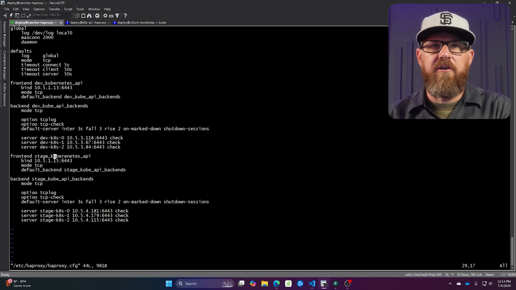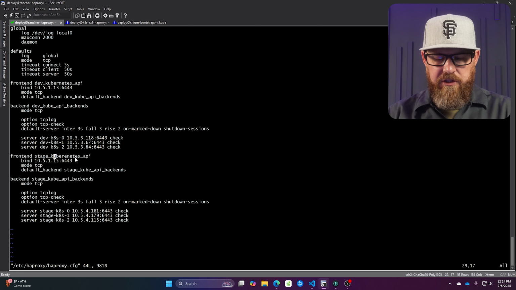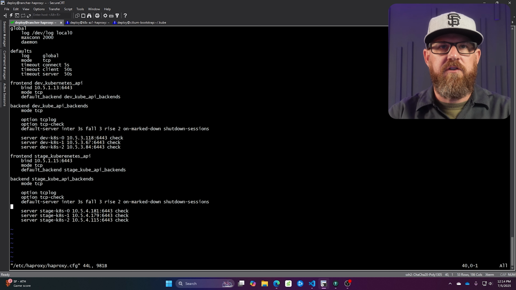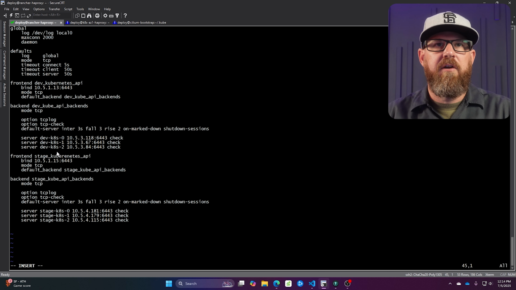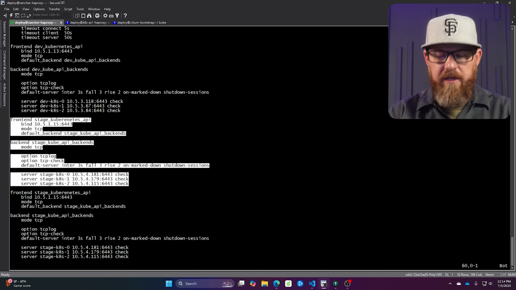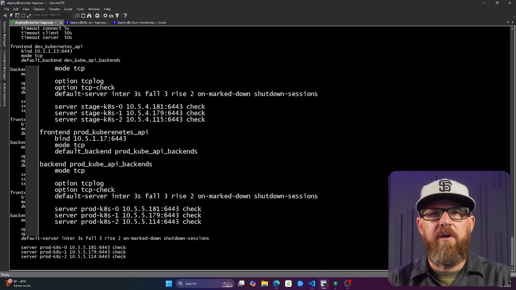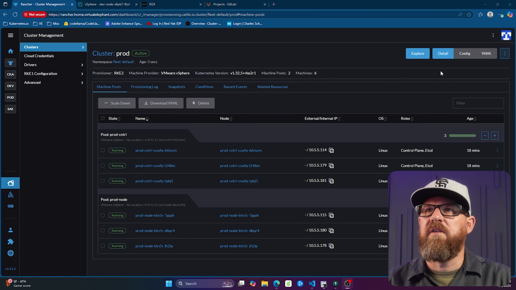So what we want to do is edit our HAProxy config for this new cluster. You can see here in the file that I already have entries for the dev and the stage cluster. So we're just going to copy and paste this last entry, and then we'll edit it for our prod cluster. Okay, so 10.5.5.181, 10.5.5.179, 10.5.5.114.